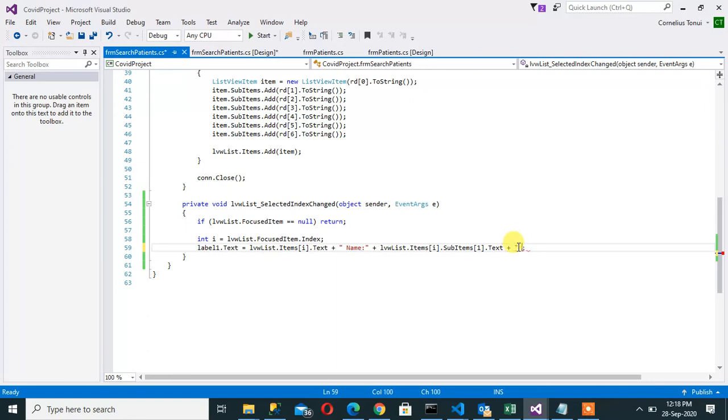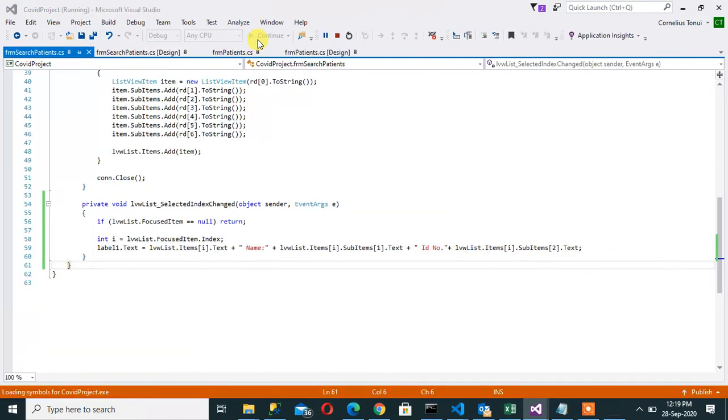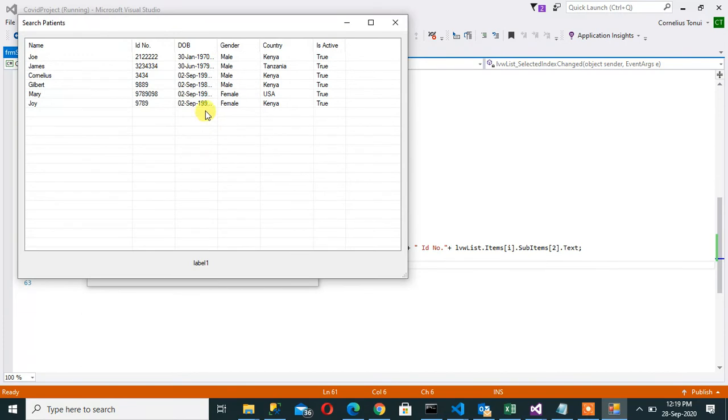So this is just putting text, ID number, full colon, that way, plus I can copy all this and then paste it here. Oh, that is sub items 2. So let's see what happens. Open. Look at that. So that is 1000006. Name is Joy. ID number is that. So that is what happens.